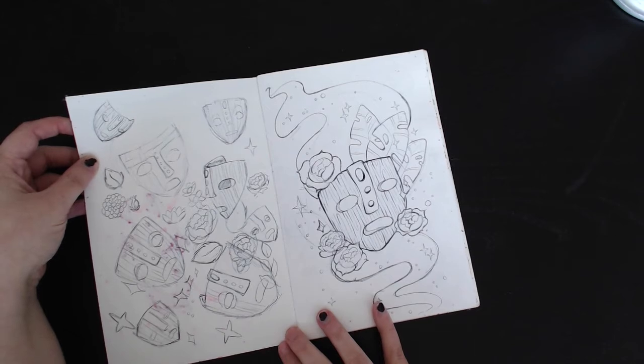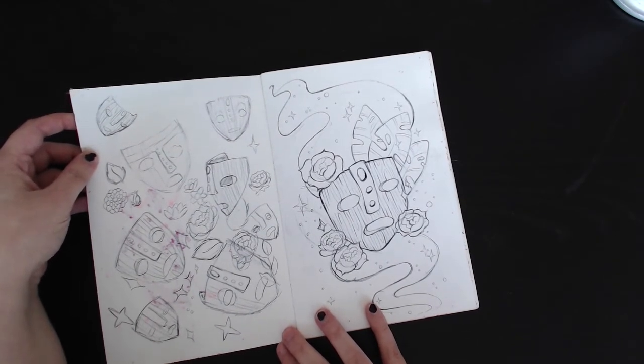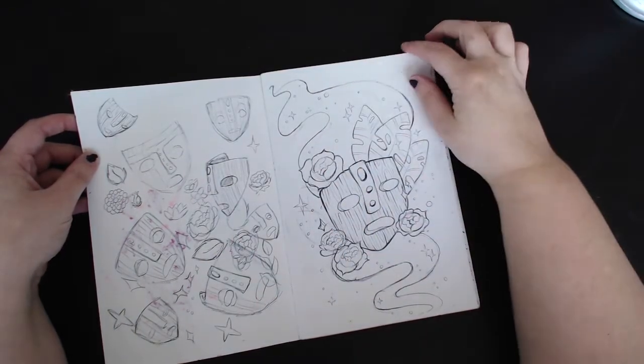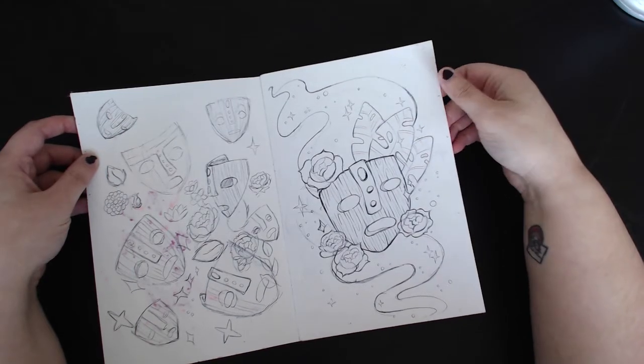This was right after I made it. My husband and I watched The Mask, so I thought I would do some sketches and then kind of a full picture on here. Yeah, I think this turned out really cute.